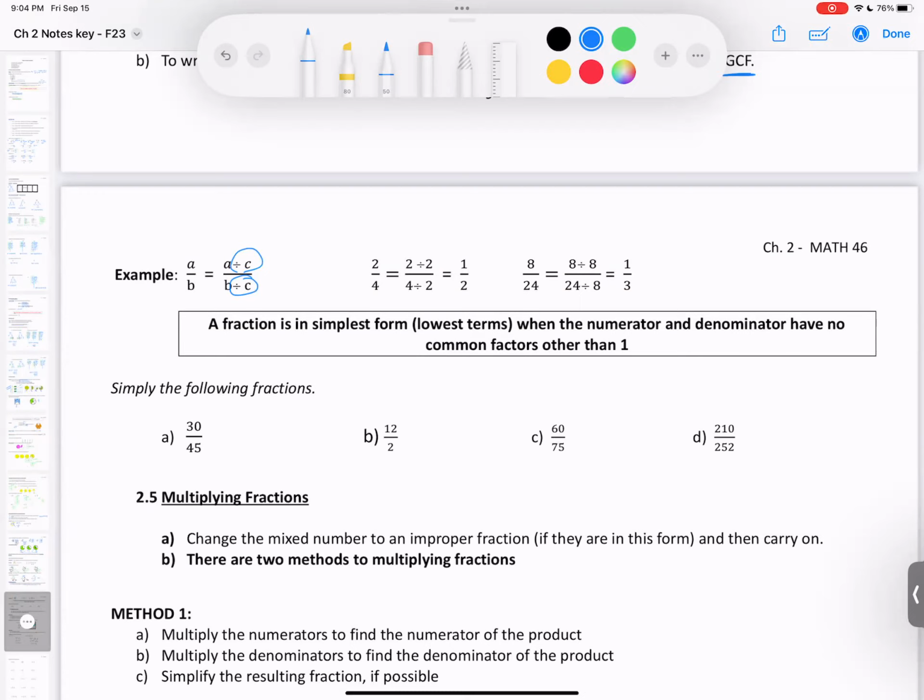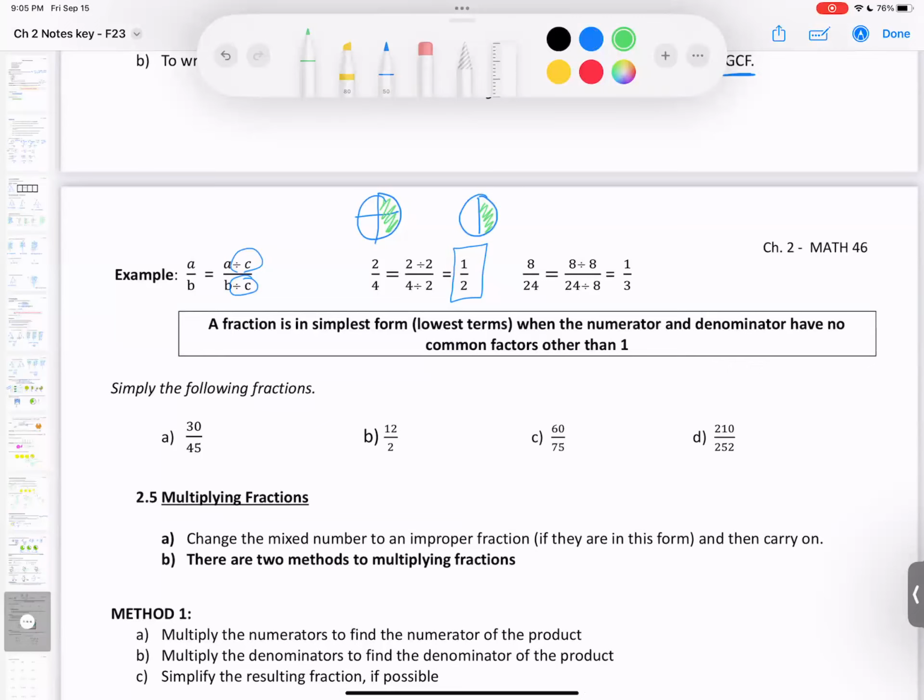So for example, here we have 2 over 4. Both of those numbers are divisible by 2, and actually 2 is the greatest common factor. So if we divide the top and bottom by 2, we get 1 over 2, and that is the simplest form for this fraction. 2 over 4, remember, is going to be equivalent to 1 over 2. It's the same amount of stuff, but it's a simpler form, so we often like to express it as 1 over 2.